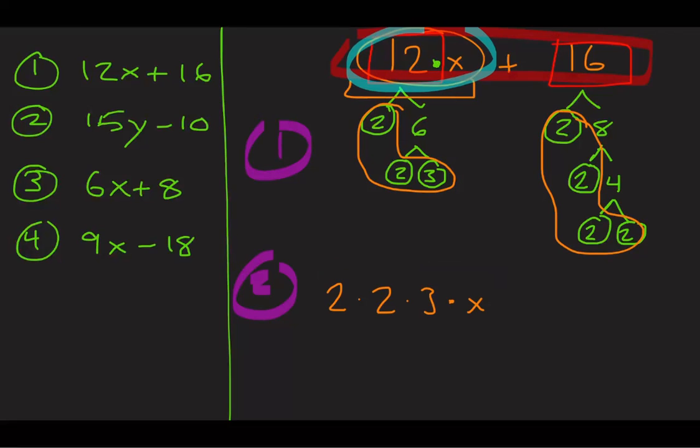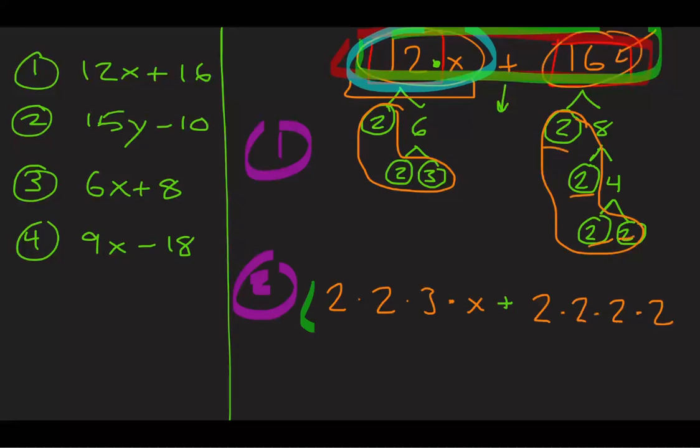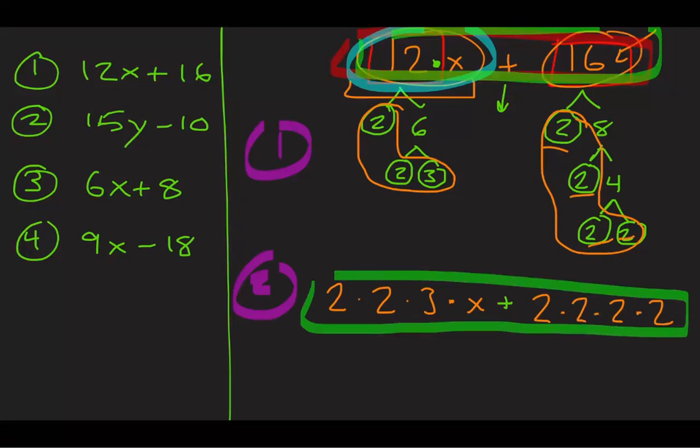And again, as we do more of these, start to think about why we're doing each of these steps. But for now, just focus on the steps. Okay, so then just drop down the same sign. So we drop down our plus symbol. If it was a minus, we put minus. And then we're going to do the same thing with the 16. 16 we found out is 2 times 2 times 2 times 2. We don't have to put an x on the end this time because the 16 doesn't have any letter here, no variable. So now we've done the second step, which is we rewrote our original expression in expanded form.